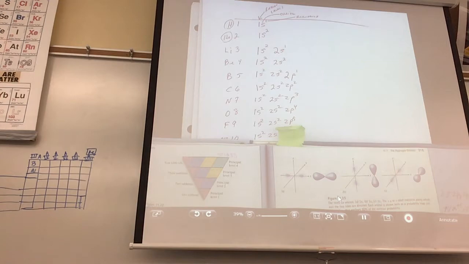For example, this is 1s1, and this has 2s1, and 3s1, and 4s1, 5s1, 6s1, 7s1, and that's why there's a Roman numeral right there. How many electrons are in your outermost energy level? So that's going to be a fancy word. The electrons in your outermost energy level are called valence electrons.